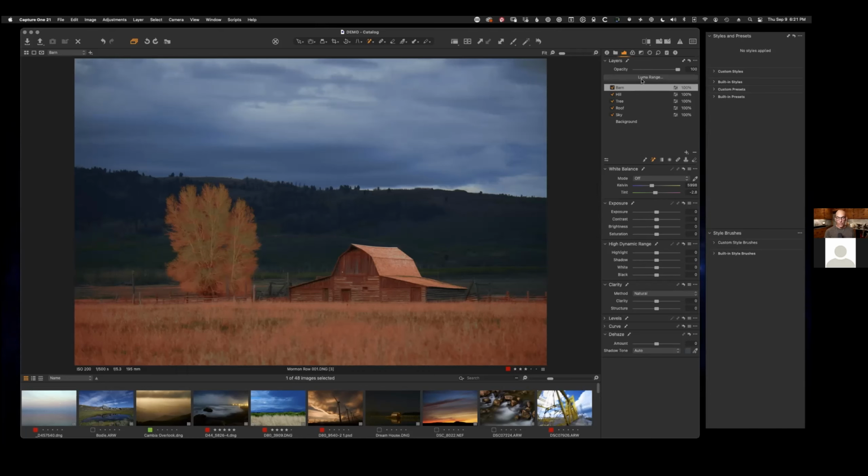But for example, now I can go into any one of these layers, go to Luma range, and I can tweak the selection that I made based on color, now based on luminosity as well. So in that color range, if I only wanted to select a particular tonal range, now I can do that as well. So it gives me a lot more control. Okay. Hope that answers your question. It does. Let me turn this off.